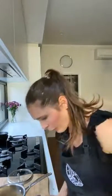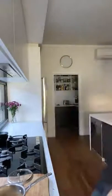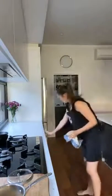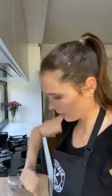Okay, so a cup of boiling water. We need a new kettle, my kettle leaks. Spoon. All right, can you guys see that? Here we go, cup of water. Okay, so yeah, the trick is dissolve the stock in the water. And then, you ready? This is how easy it is to make couscous. So we've got the couscous in here, cup of stock in here, 1:1's the ratio. Pour it in, give it a little swish around so that it's mixed, and then cover it. And then done. It'll be ready in a few minutes.